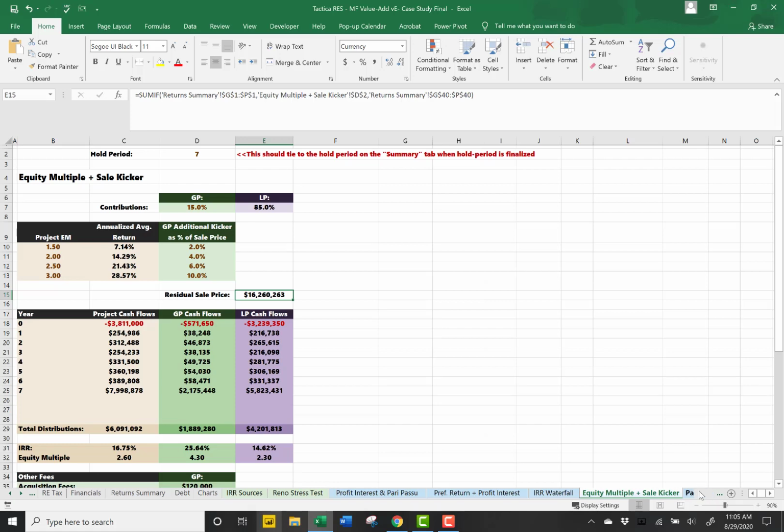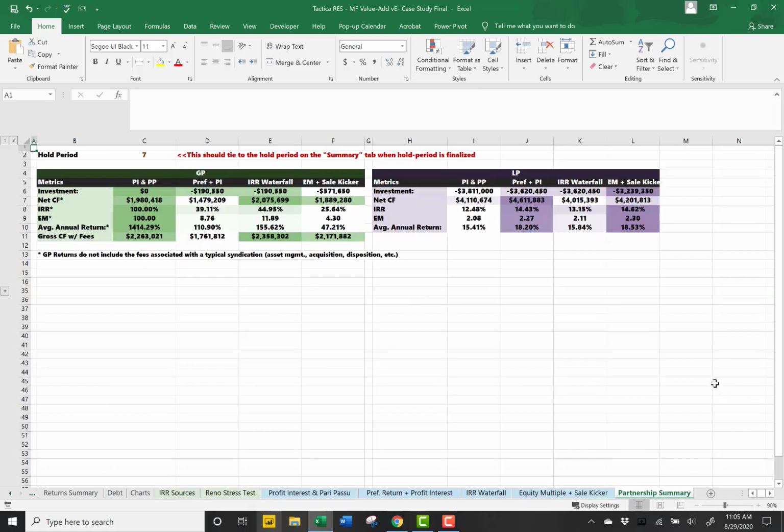And then finally, there's just a tab that compares all of these returns between the GP and the LP. They're conditionally formatted, so the darker cells are more beneficial. So for the GP, they might want to go with the profit interest. You can see the darker cells there, whereas on the flip side, there's not a lot of shaded cells here, meaning it's less enticing for the LP partner, where they're going to want the preferred return and profit interest, which is not as beneficial for the GP. So you can compare, go back, visit the individual tabs, play with the assumptions, and find that balancing point between what makes sense for you as the GP or for your limited partners as well.